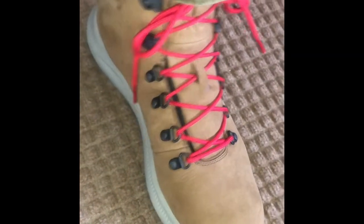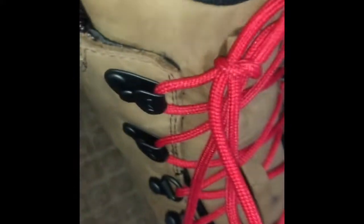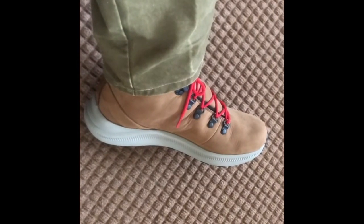Okay, slightly different view of the shoe. You can see it on. It does have the quick lace tops, eye hooks. They're riveted on. Looks like they'll hold up pretty well. You can see the padding of the tongue. Doesn't seem to curl up or anything. So, not a bad looking boot. Nice style to go with functionality. All right, let's get on the road here and check these out.